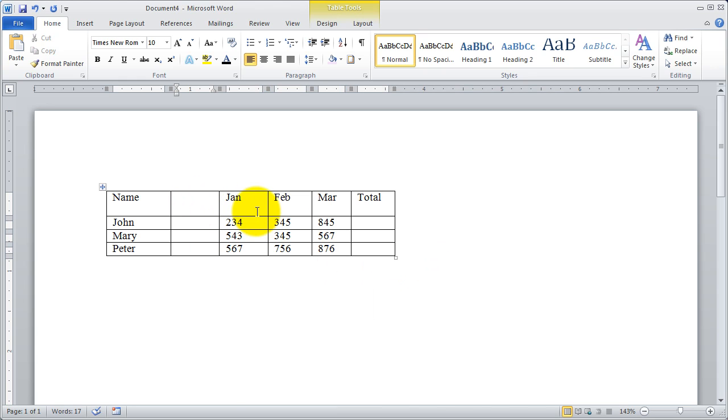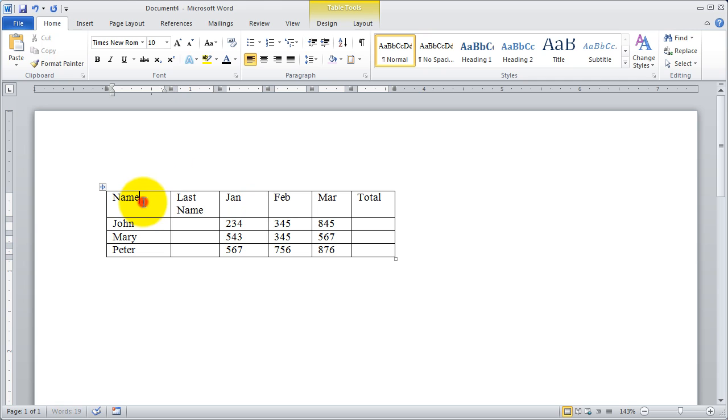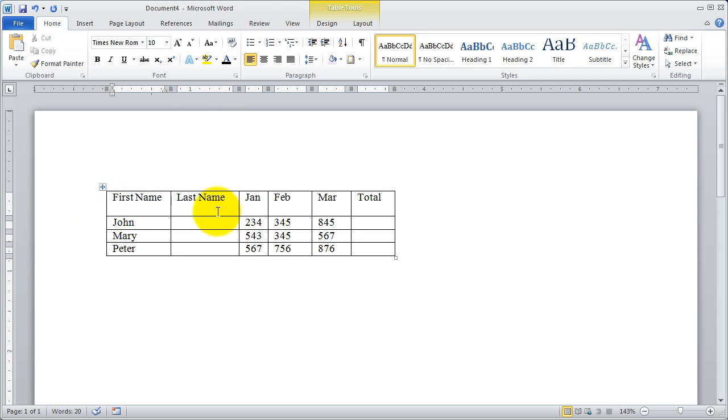And there I have another cell, and I can type last name in that cell and change this cell to first name. Make this a little bit wider there. And you're going to see, unlike Excel, when I change a column width, it doesn't instantaneously move everything else over. I've got to work within whatever limits I've created for my table by adjusting the right-hand edge.